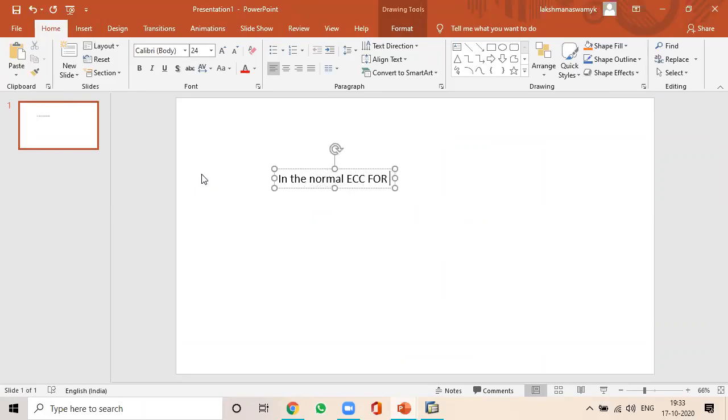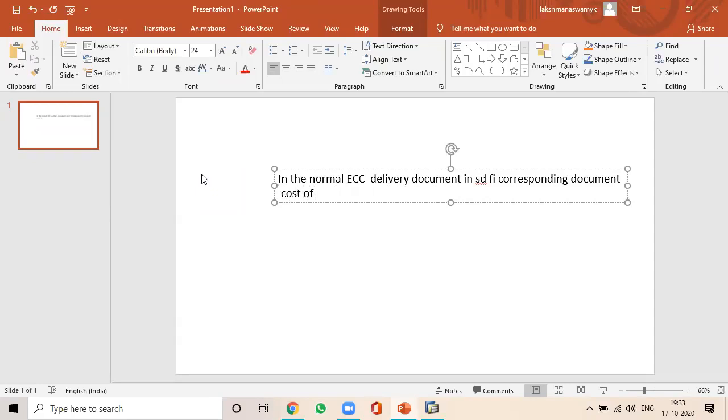In the normal ECC, for delivery document in SD, FI corresponding document $1,200 according to this example.